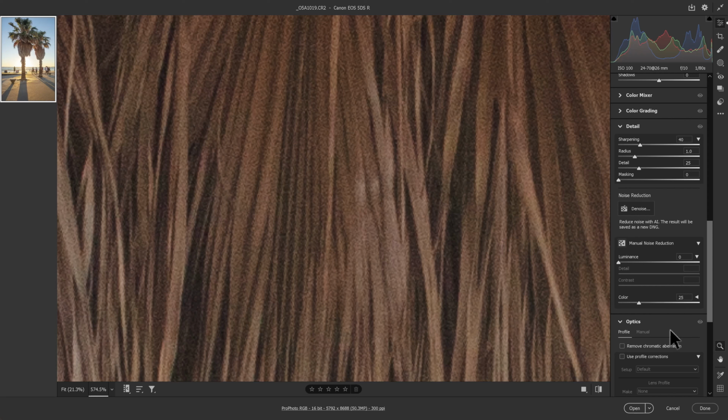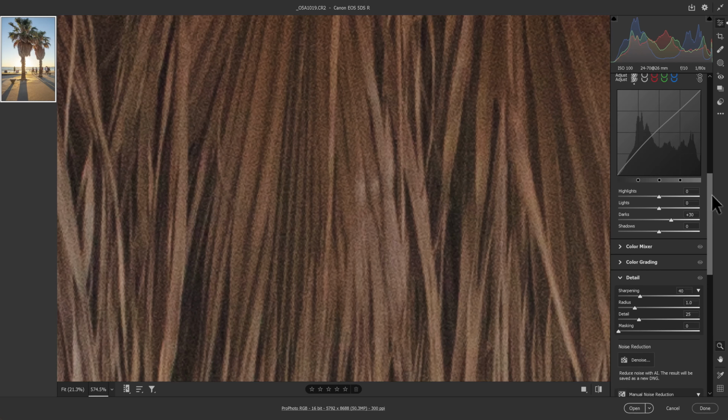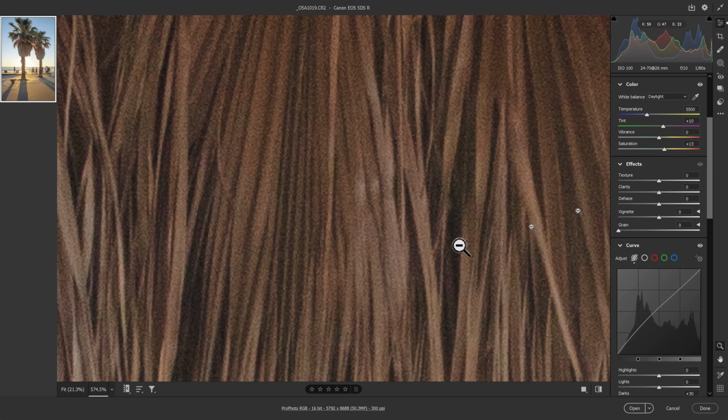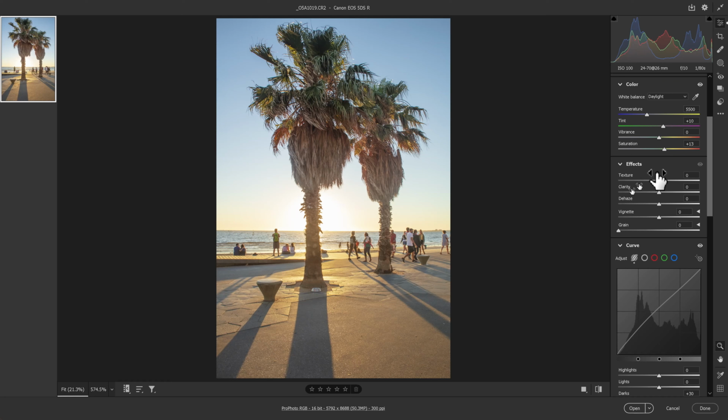Now that I've maximized my dynamic range, for my final touches before opening the image in Photoshop, I like to make a few final tweaks to the image. I will start by bumping vibrance and saturation to about plus 13 for each. For all the Canon cameras I've owned, I have found that their colors are always a bit flat in the raw image, and setting vibrance and saturation to plus 13 brings the colors back to what my mind's eye remembers of the scene.